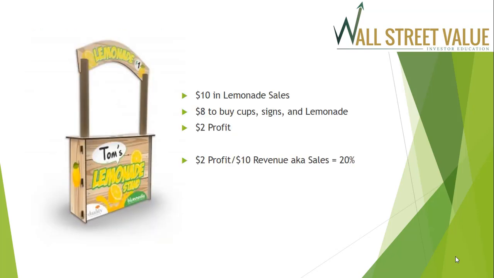To make this illustration pretty easy to understand, let's assume we have a basic business. We're operating a lemonade stand. This week we make $10 in lemonade sales. We don't get to keep that $10 because some of that money has to go towards buying supplies. We're going to spend $8 to buy cups, make some signs, maybe some advertisements, and buy the supplies to make the lemonade. So that gives us $2 that's left over. That's our profit. We take the $2 and divide it by the $10 in total revenue we brought in. That gives us a net profit margin of 20%.